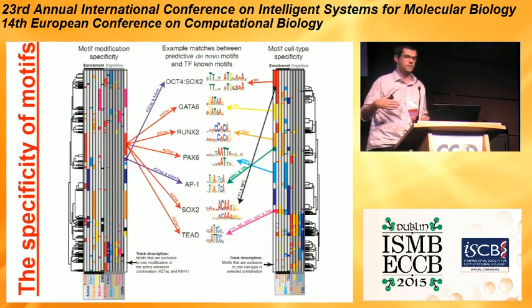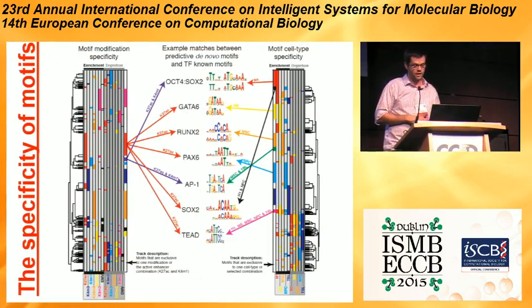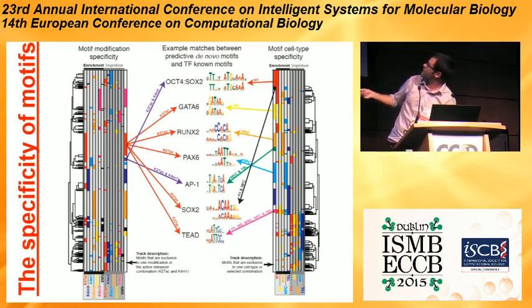So I identified lots of motifs in the different cell types for the different modifications. And we wanted to try and make sense of all of it. And this is a very busy figure that you're not going to be able to interpret fully while I'm speaking. But what we did to try and interpret them was to cluster the motifs by specificities, where we found them predictive. And we did this separately for the modification specificity and the cell type specificity.